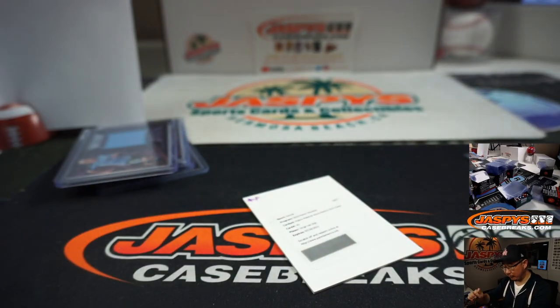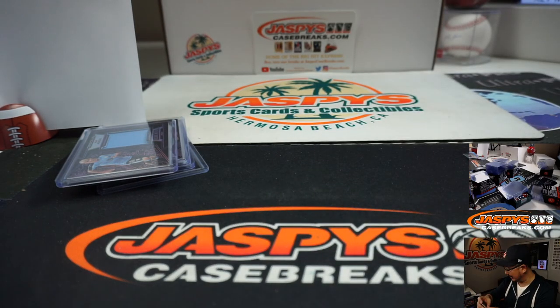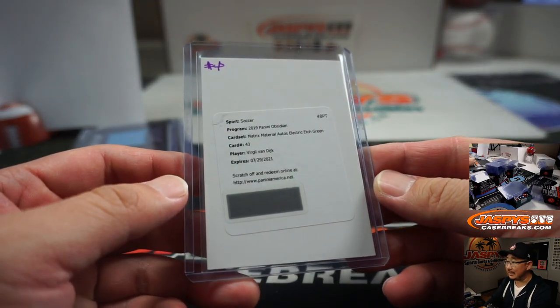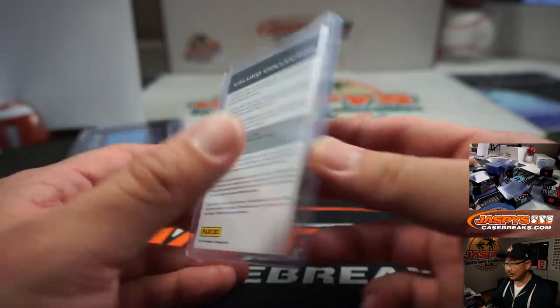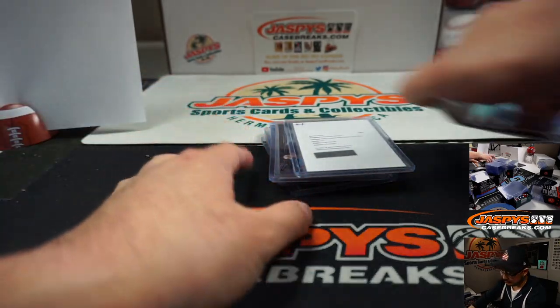Excellent defender for Liverpool. Not sure what's going to happen to the English Premier League season. But they're like over three-quarters of the way done with the season. They may just cancel the rest of the season and just crown Liverpool, who are many, many points ahead of the next club. There you go.